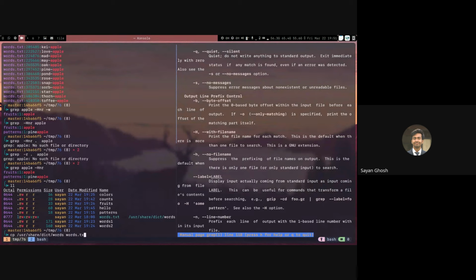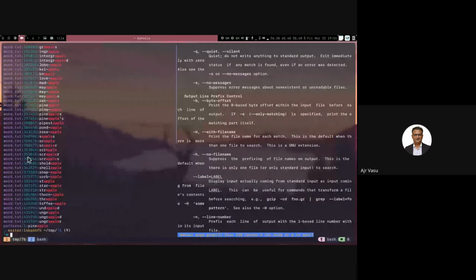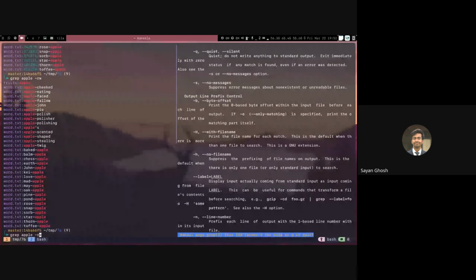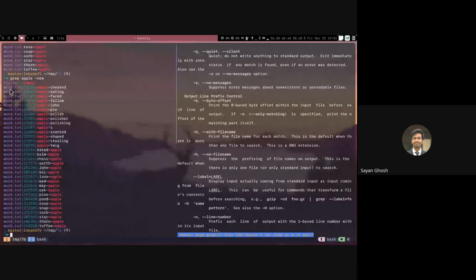Okay, maybe word.txt. So if I run this now, you can see all the matches in word.txt are also being printed. And -W also can be used along with H and R. There's no reason why it should be separate. Yeah, we can have that also. So any flag that we want to add, we can add it here. If you're using R, then H and N are not required. By default, it will print the name of the file, because grep assumes that if you are recursively finding in files, you would also want to know which file you found it in. So H would be automatically assumed if you're using R.